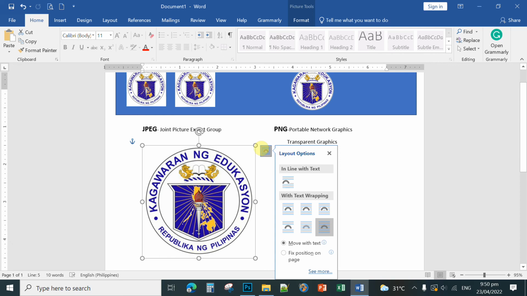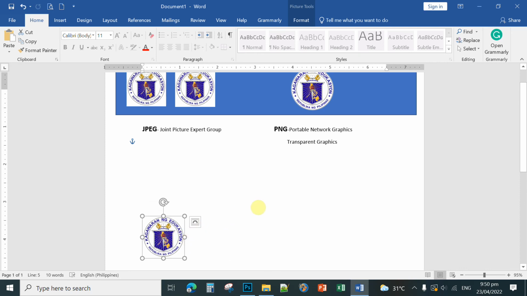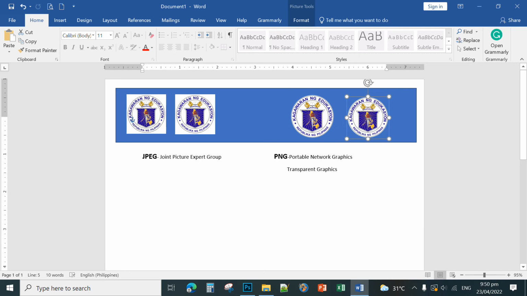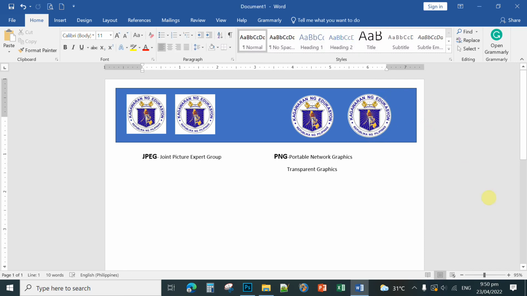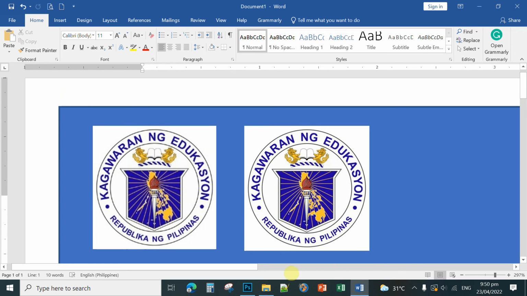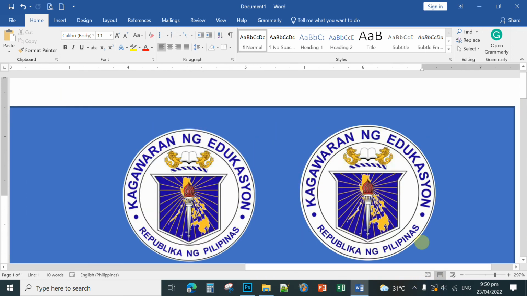While resizing in Microsoft Word, hold down the Shift key to retain the proportion so it stays a perfect circle. Okay, so now we have removed the background smoothly. We're going to maximize that so that you can see the smooth edges here.